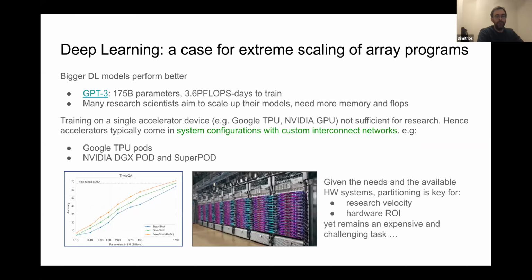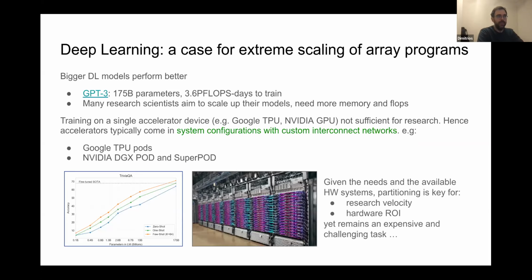So, in fact, for this reason, training on a single accelerator device is kind of a thing of the past. Accelerators typically come in system configurations with custom interconnect networks. For example, Google offers TPU pods, and NVIDIA offers similar pod and superpod designs that involve dozens or hundreds or even thousands of accelerators.